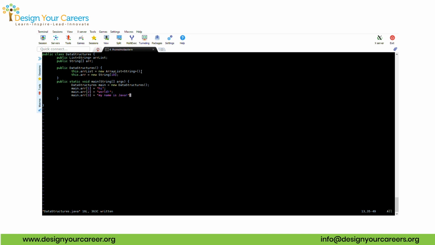But what happens to the rest? Well, the rest is empty. It's going to be initialized to a value of null, and we can see that if we actually print this out. And printing with arrays is a bit of a mess. You cannot natively print arrays. They do not have a toString method. Arrays don't have any methods. Arrays only have one instance variable, and that is length. So if you wanted to find the length, you would do main.array.length, but we don't need that right now.